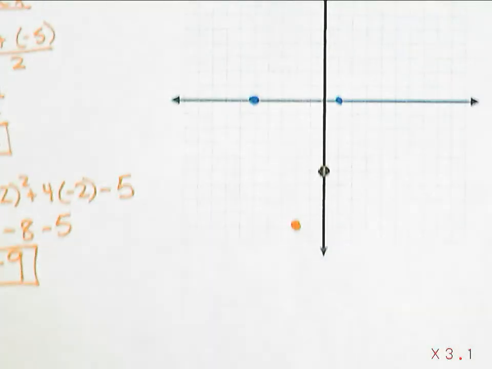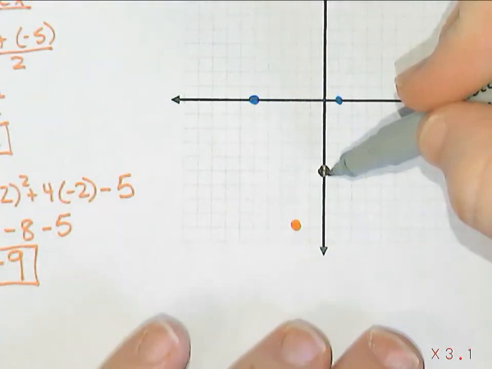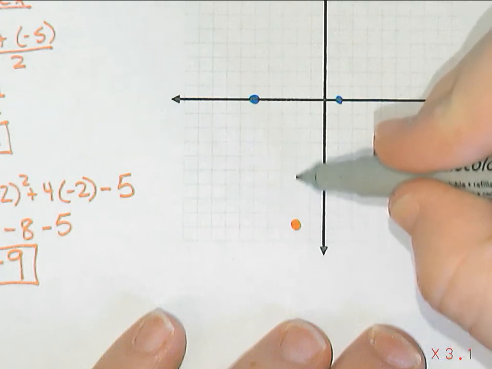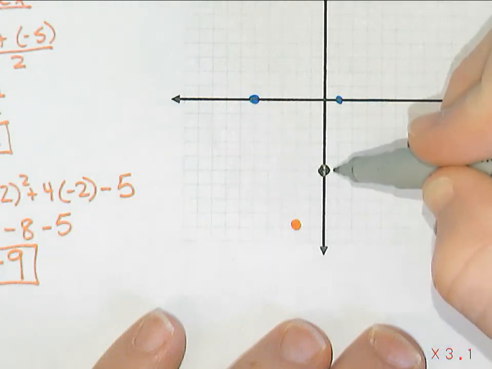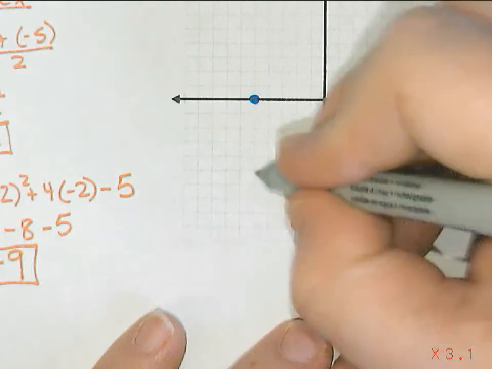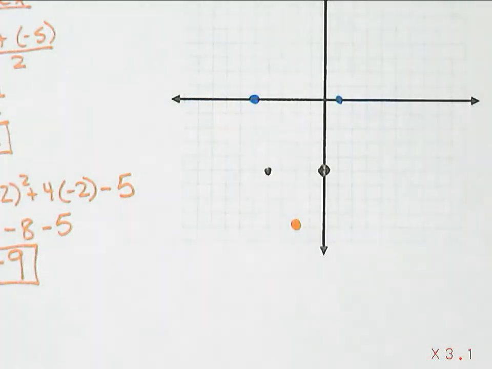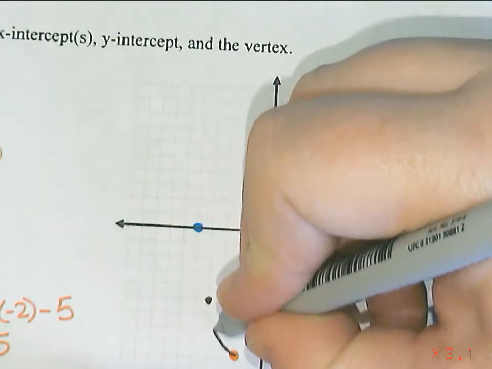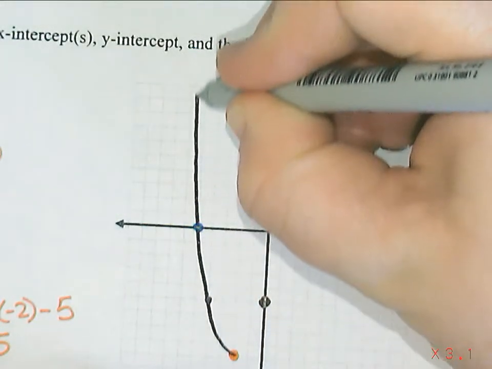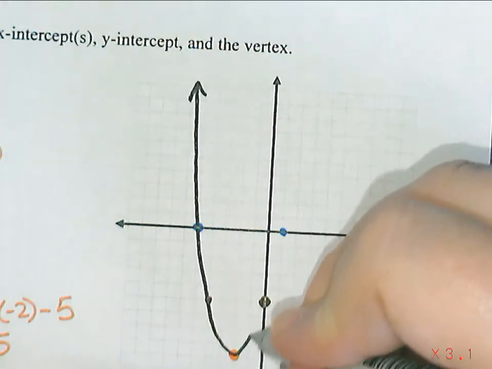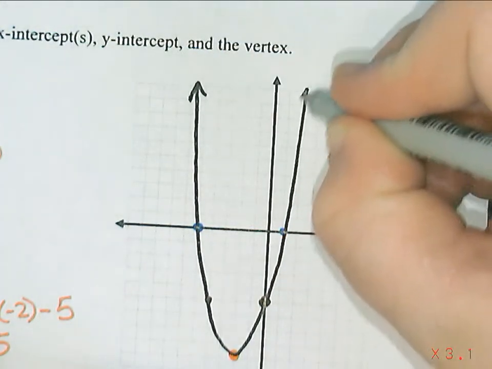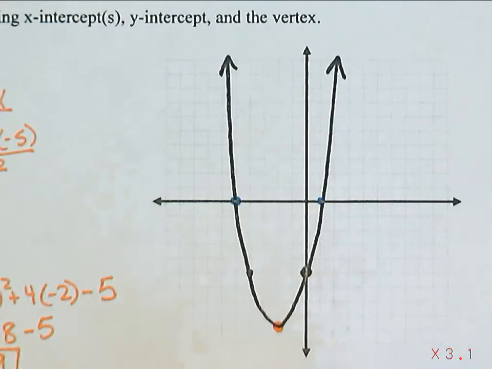Now before I draw in my curve, I am going to mark on one last thing, and that is the mirror point for the y-intercept. I noticed that from the vertex in the middle on the axis of symmetry, it is 2 squares to the right. So I'm going to go 2 squares to the left, and I'm just going to add the mirror point on so that it looks a little bit nicer when I graph it. And then I'm just going to try to draw a nice curve that passes through all of those points, goes all the way to the end of the grid, and looks like a parabola. And don't forget to put your arrows on the ends. And that is the graph of y equals x squared plus 4x minus 5.